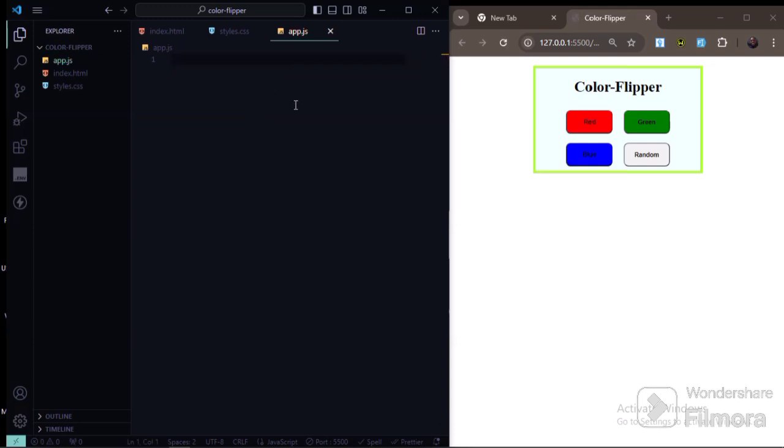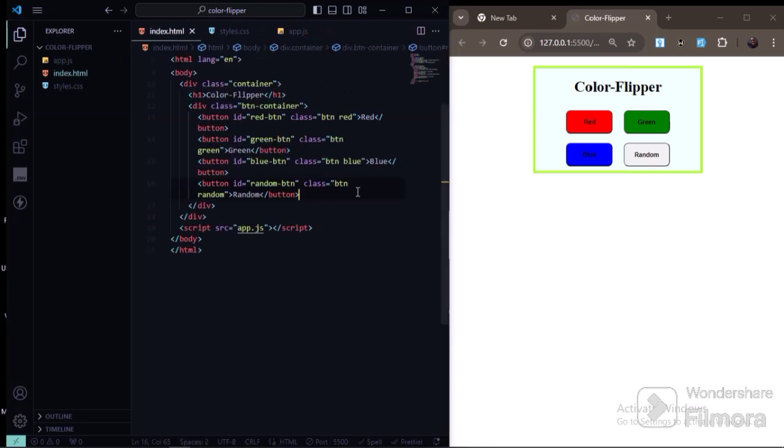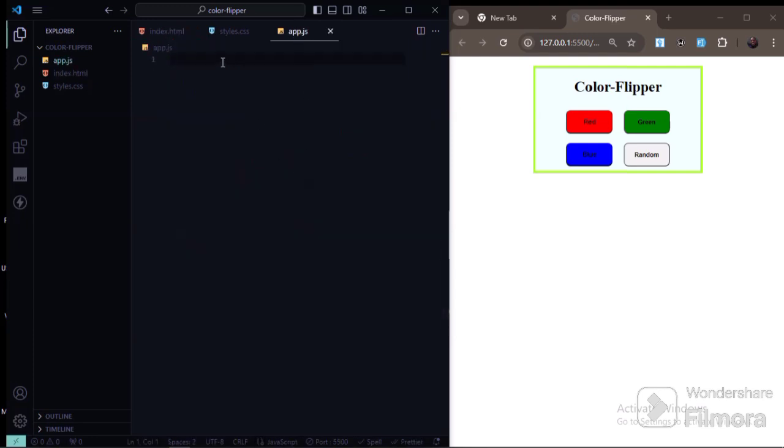So what I want to do right now is to select all of the buttons using their unique IDs also. I'm going to show you the very first way which we can generate colors when we click on each of these buttons. I'm just going to show you the very basic first way, and for the second method I'll be using a kind of array or a higher order method to generate colors using these buttons.